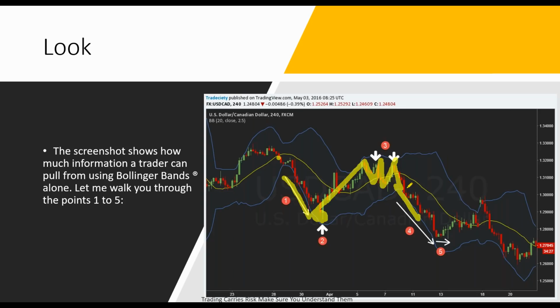Then it went into the downtrend, broke the moving average, rode those bands down, and then was unable to continue on those bands and broke above, came above the moving average, came up, broke the bands, was not able to sustain and moved off the bands, fell below that moving average again. So that's all of it in a nutshell, but let's talk about it one by one.